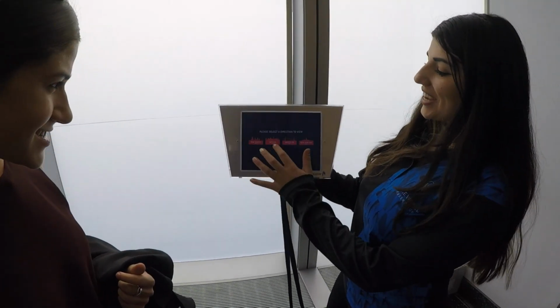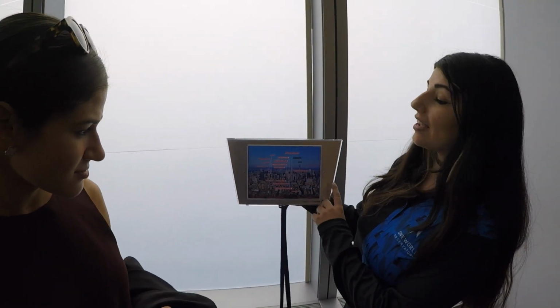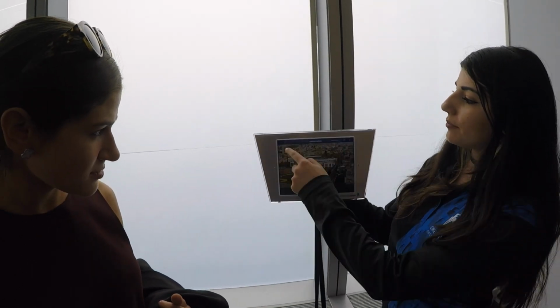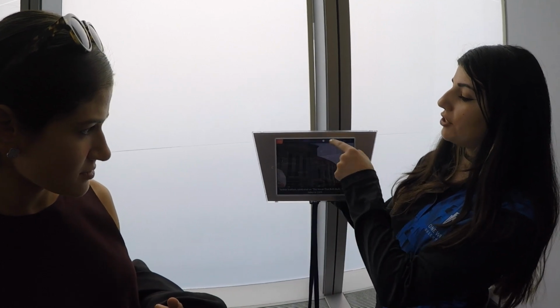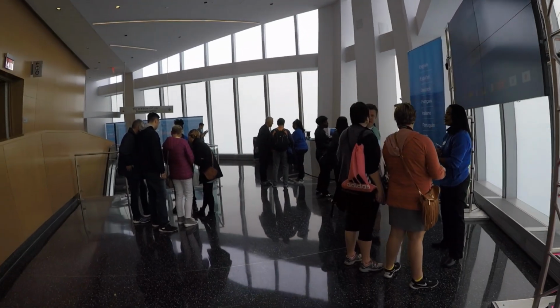Okay, so you probably know what these items are. But I'll show you anyway in case you did want to get one of these. These are our explorers that you can bring in the observatory. Labels the skyline and matches your view as you're seeing it. Anywhere you want to go or learn more about, just give it a tap. Then it flies you in, and it gives you all the history and information about each building you choose. Now they are a $15 rental, but all you need is one to share. If you guys did want to get one, I can help you out. I'm good. We're okay. Thank you. Have a great day. Where do we go now? Right downstairs.